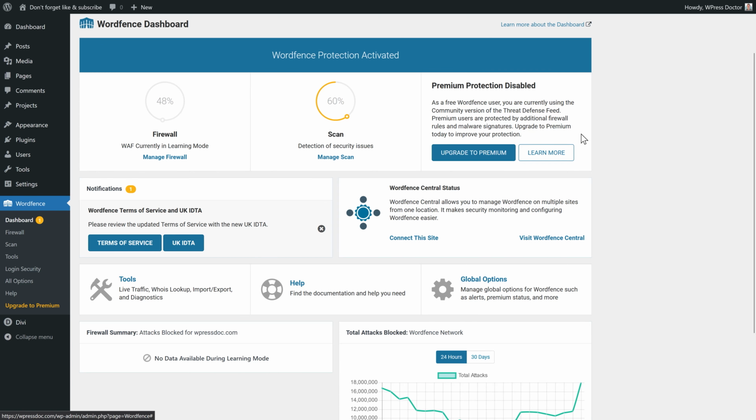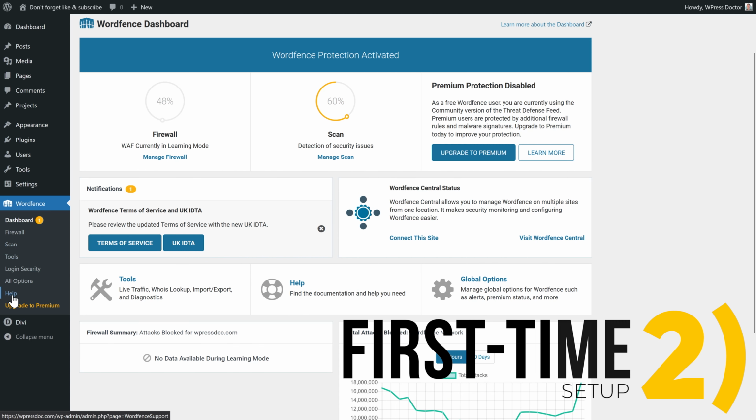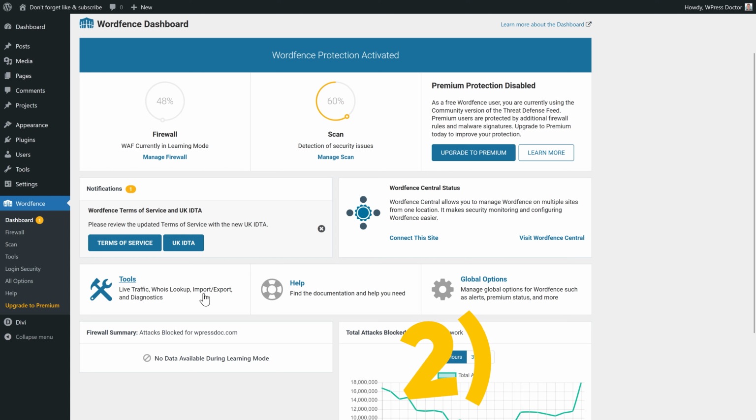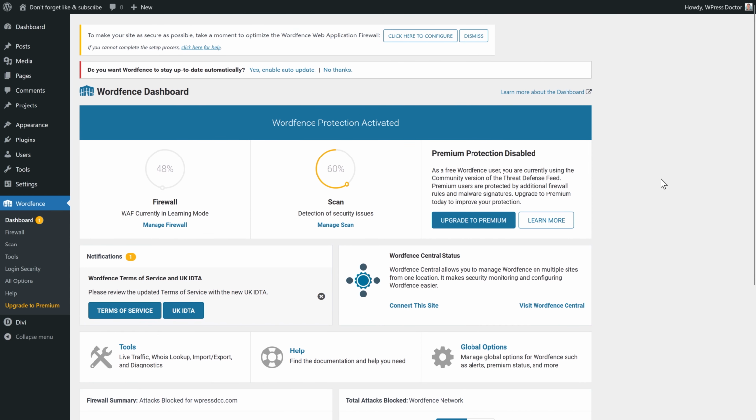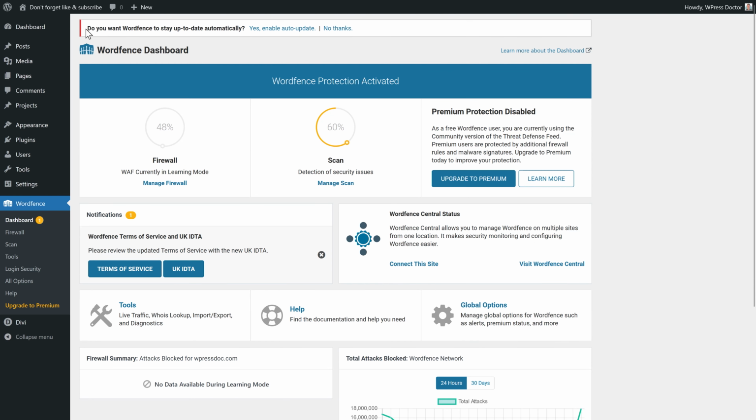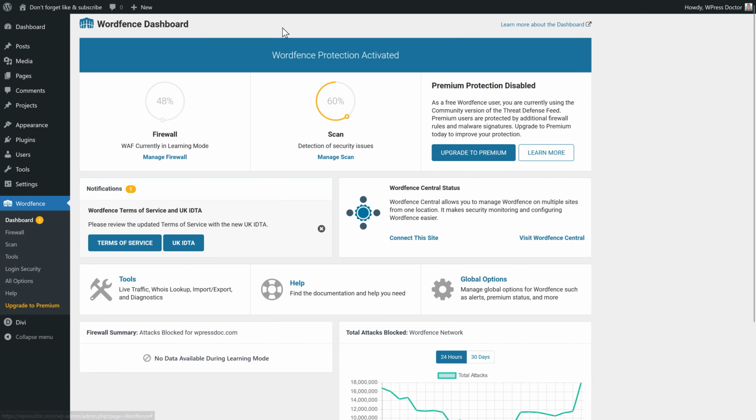I will teach you everything about Wordfence in this tutorial. Don't worry, we'll be walking through all these settings over here, and I'll explain everything, how it works and what you need to know. So the very first thing we do is we scroll up to here, and then we're gonna click on dismiss, because we're gonna configure this later on. And then Wordfence asks, do you want to keep it up to date automatically? If you don't update your website regularly, I really urge you to press yes, enable auto updates. This way the plugin will stay safe and you won't get hacked. So press on yes, enable auto updates.